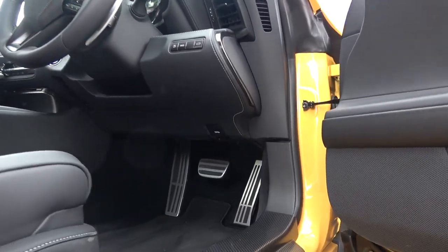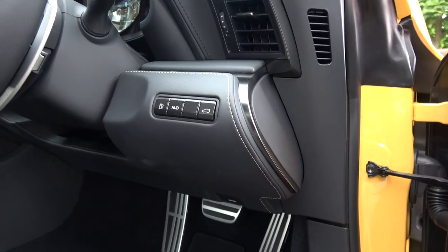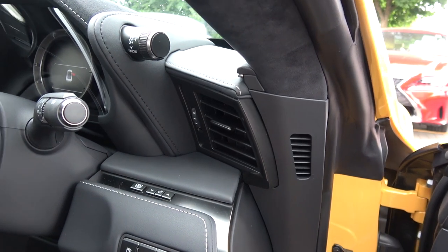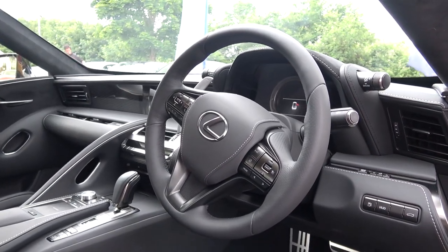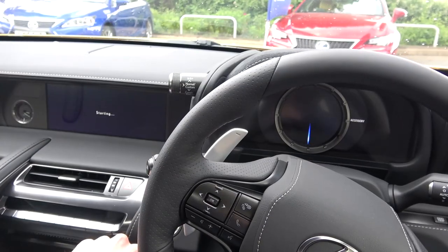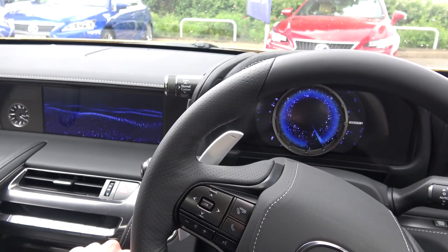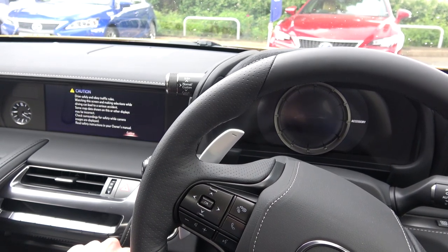Moving into the car, we first find the bonnet release, followed by the petrol cap release, the buttons for the heads-up display and the boot, with further buttons above for the trip and cruise control, and finally the first air vent. The multifunctional steering wheel is upholstered in leather and comes with gear change paddles fitted behind. The keyless go system means all I have to do is depress the start button to experience the almost galactic start screen sequence.